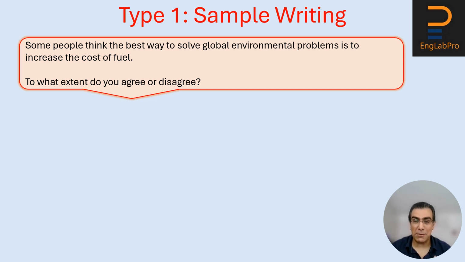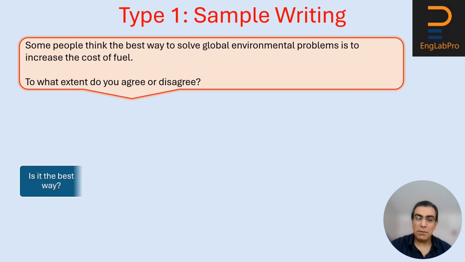Sometimes it's easier to agree with something, sometimes it's easier to disagree with something. You should see which one you can write better. Well, if I were you, I would pause the video right now for a while, for 1 or 2 minutes. I would think about this topic and then I would write down my ideas first, okay? And then replay the video and see what I've done.